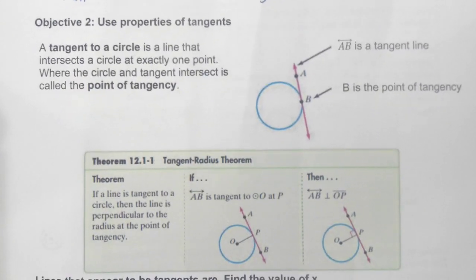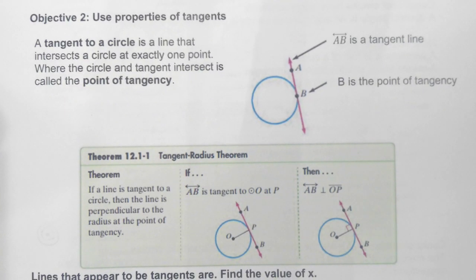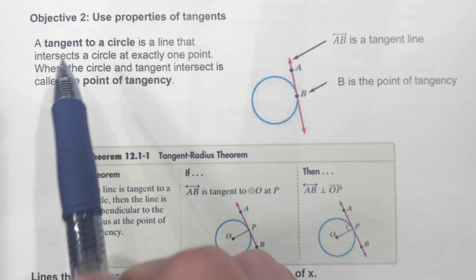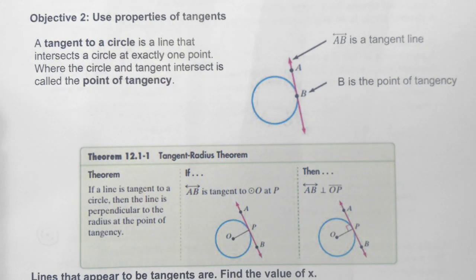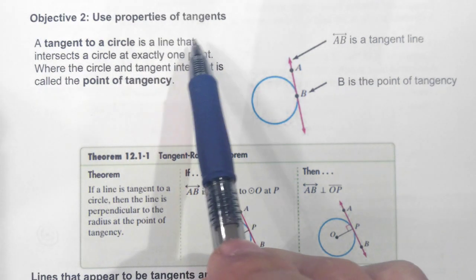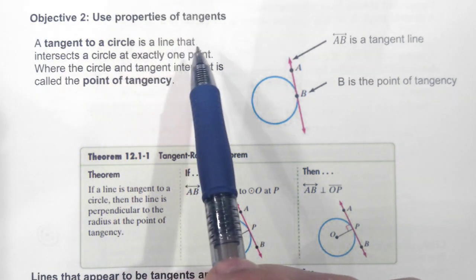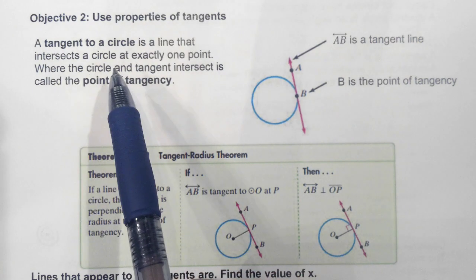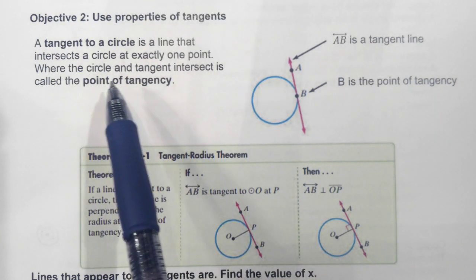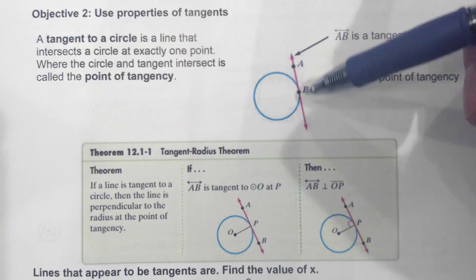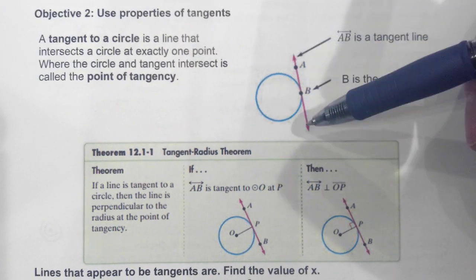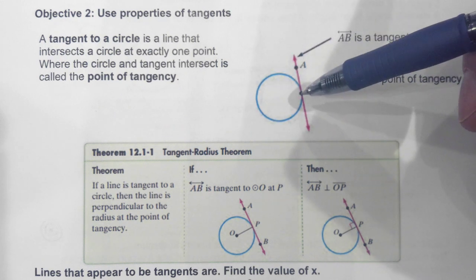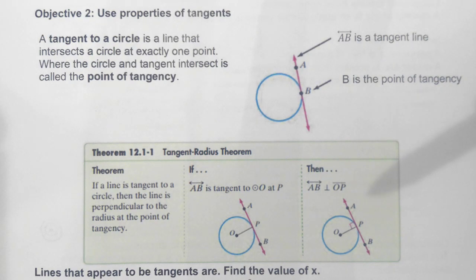Okay, so hopefully you remember those things. The next part is a little bit newer. It's talking about the properties of tangents. So what is a tangent? Now it's not those trig functions that we did before. When we're talking about circles, tangent is different. A tangent is a line that intersects a circle at exactly one point. That point where the circle and the tangent intersect is called the point of tangency. So here's an example of a tangent. Line AB is a tangent because it intersects this circle at exactly 1 point. And that point is the point of tangency, C.